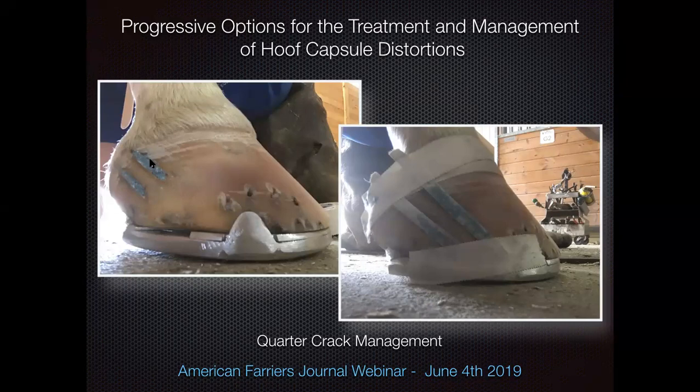I got after both cracks, dremeling them out and backfilling with copper sulfate-lanolin product. On the road and at the show, I laid a couple of drains over the top. What I do at the hospital is therapeutic sport horse work; sometimes I'm in a position where I need to leave the show and can't check on these horses. Luckily, this quarter crack wasn't bleeding when I got there, which made me confident enough that I could prep the foot carefully and leave. The hoof capsule on this horse was pretty compromised — there wasn't a lot of wall integrity up there; you could manually palpate the softness of that wall, which is likely why the quarter crack had popped.